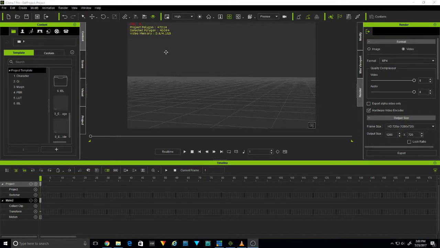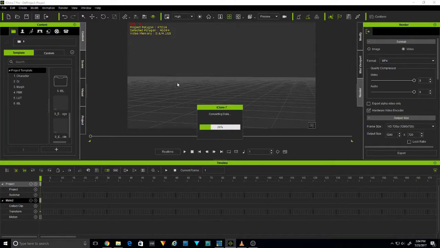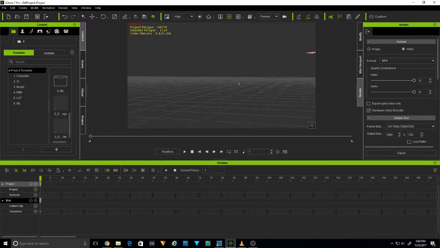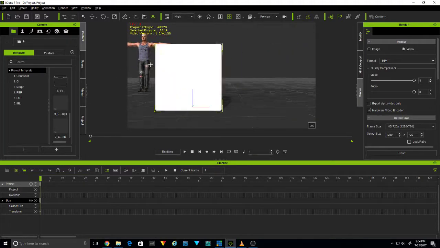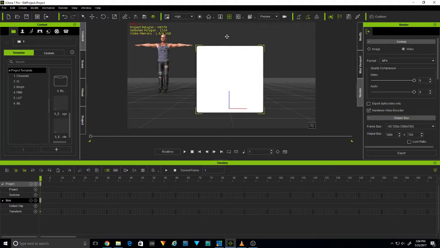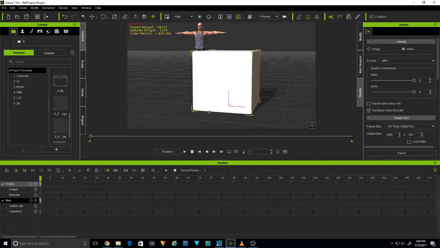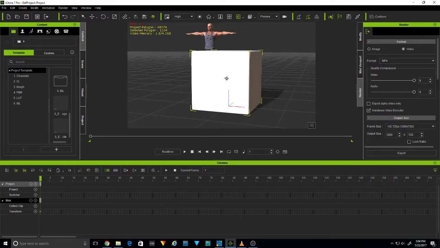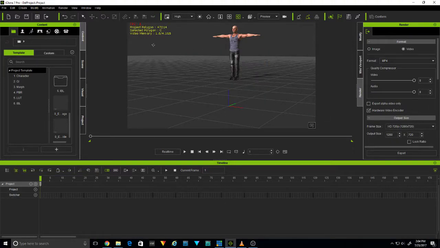Okay, last time we talked about how to bring things in and be creative. Remember we had create, and we showed how you can create primitives and just bring them in. I'm going to go ahead and create one right here. Bring this box in. There's my box. If you notice, I have another character in there already, and that's the character we're going to primarily work with today, the one that's back here. I guess he comes with iClone. It takes a while to load in, so I'm just going to delete this box for right now and show you how that character came in.